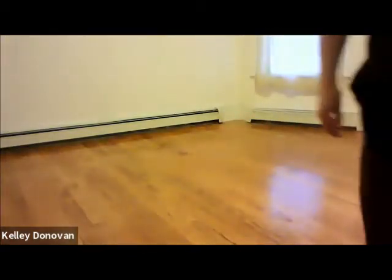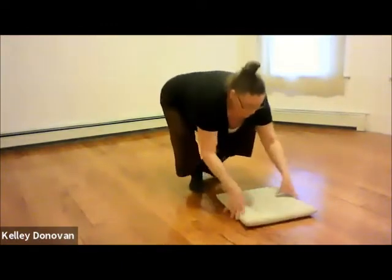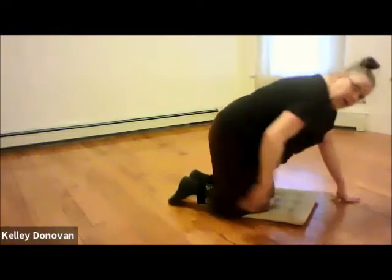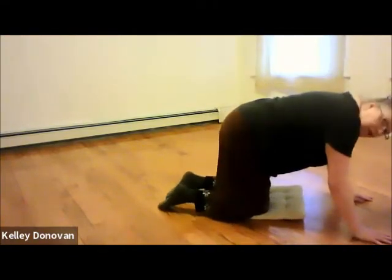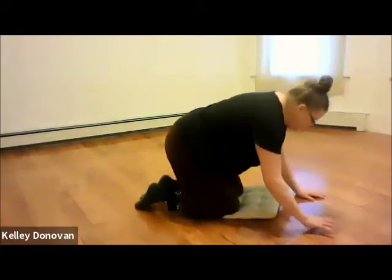If you have a cushion, or if you have a carpeted floor, that should do. You just want something soft for your knees. And we're going to do this exercise, which is great if you have back pain back here. It's really good for that. You're going to be on all fours. We call it the cat camel exercise. Switch back a little bit.